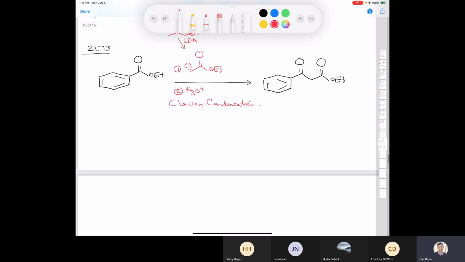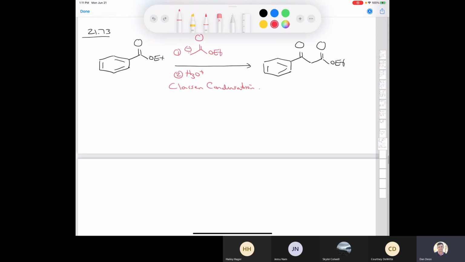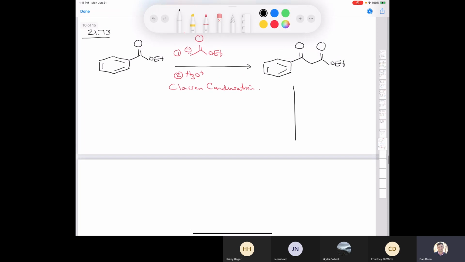Okay, like that. So again, it's essentially a nucleophilic acyl substitution, except you end up losing the ester in the end. And then you want to take this compound, and I'm going to have to go over to a new sheet of paper here, but you want to go from this compound and you want to make this compound. So you want to make acetophenone. Okay, I want to make acetophenone, like that. So how are you going to do that?